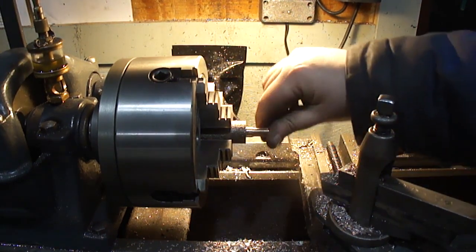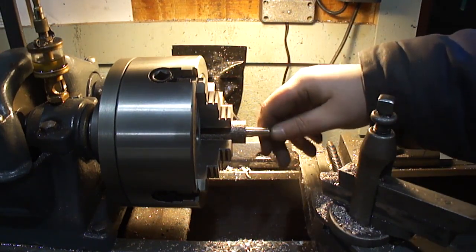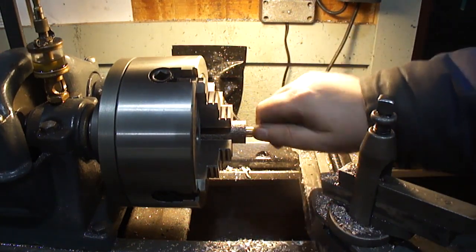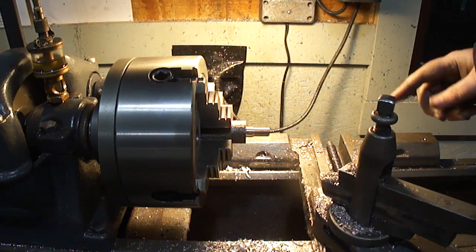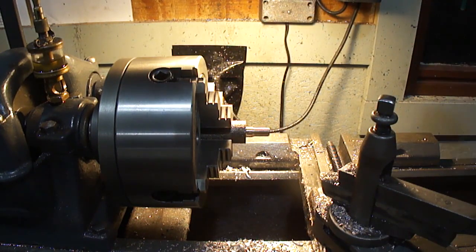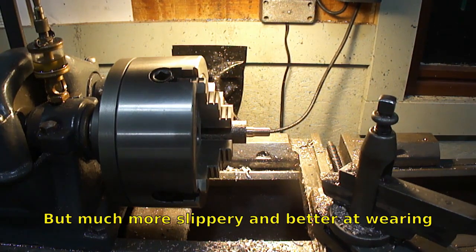This is leaded bearing bronze. The stuff is so soft that if you've ever played with free machining brass, this is probably softer. It is an absolute dream to machine.